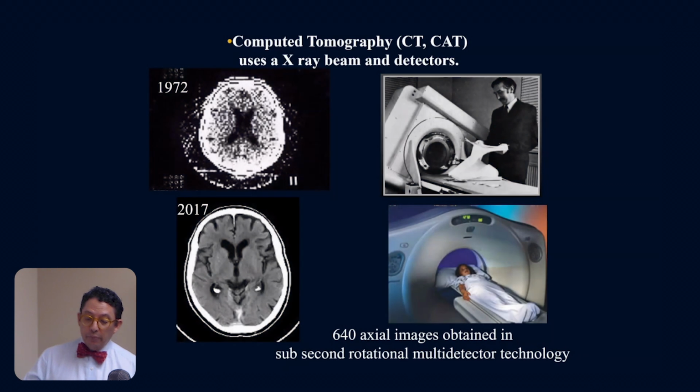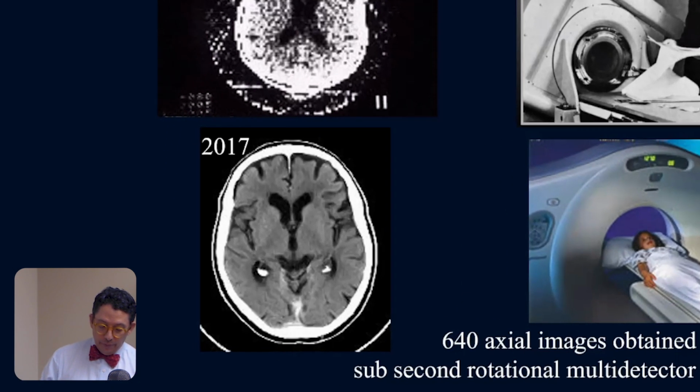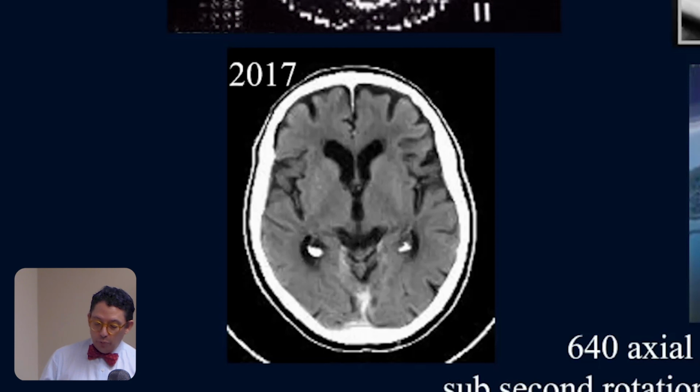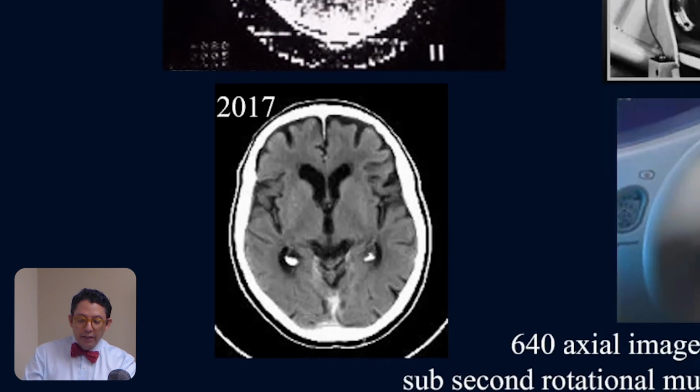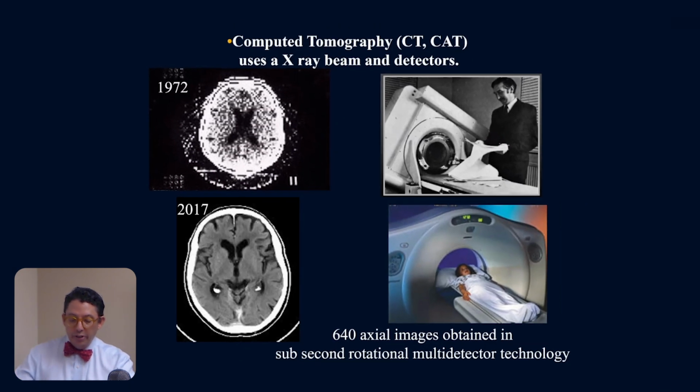So we've gone a long way from that. I brought you a scan from 1972, which we have up here, and a scan of what we are seeing nowadays, which is from 2017. Our 2D images have not changed much since then, where you can see the huge difference that we have. The scanners have also changed, as you can see there.